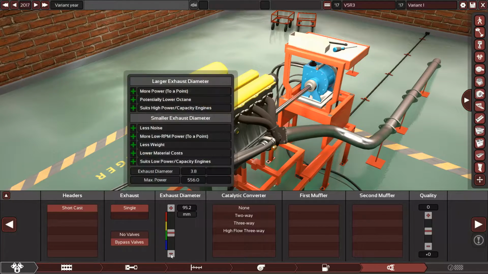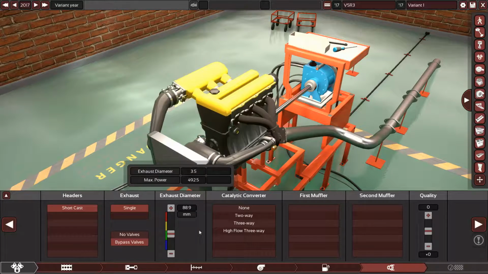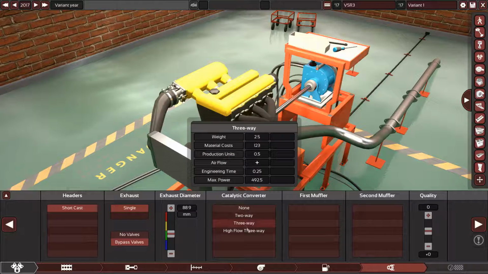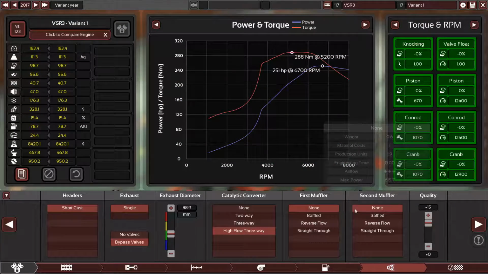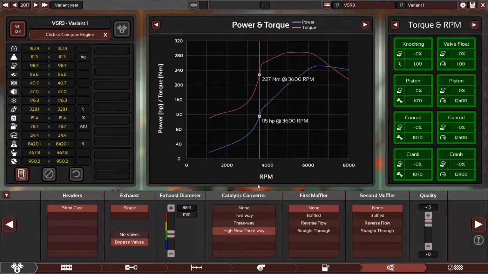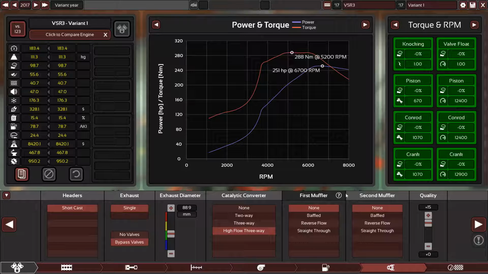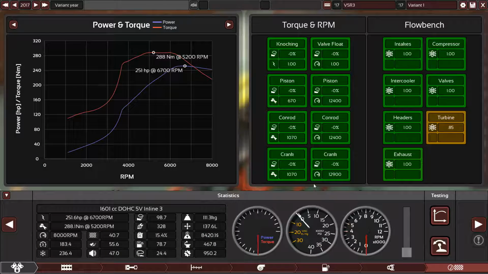Round that up. Oh, what? Oh well, that's just awkward. I've hit 90 mil. Oh, I didn't put the mufflers back on, did I? Oh, you bugger. I'll leave it. There you go. See, you can see the difference in it already. So I've done pretty much the same settings.